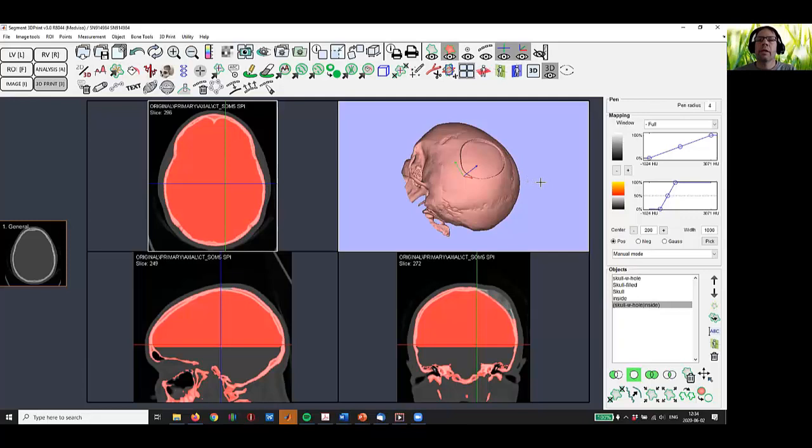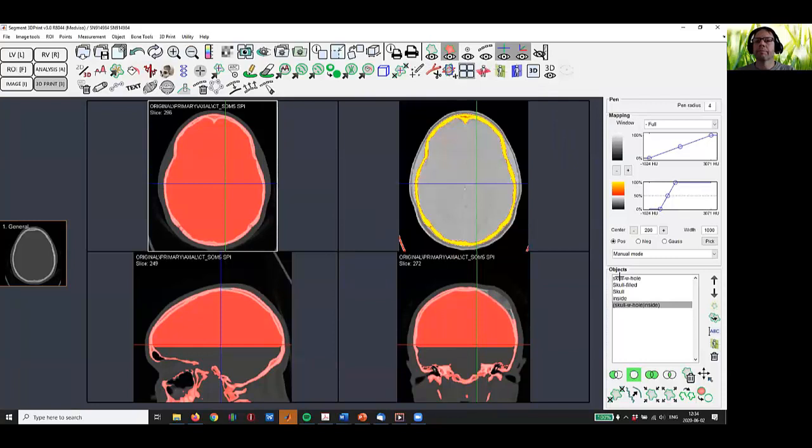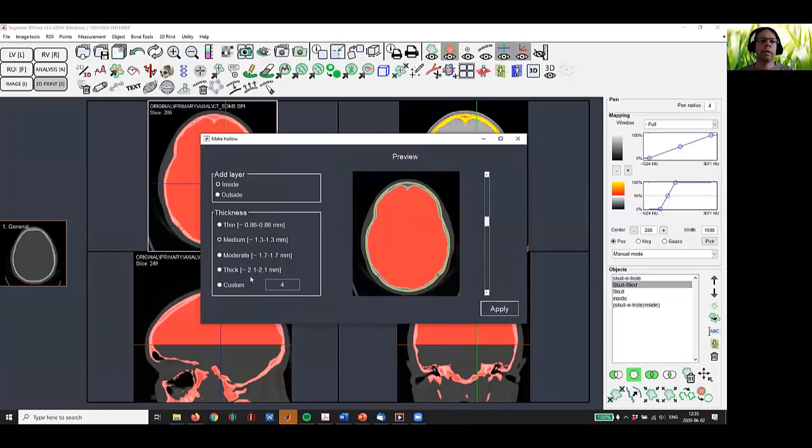Now we want to create a small ring for the surgeons to place on the skull and really see where to open to fit the mold. And then I take the filled skull again. And now I want to create what we can call maybe a helmet. I want to have it, let's say, 6 millimeters thick. I want to have it outside. So now this would be a sort of helmet for the subject.